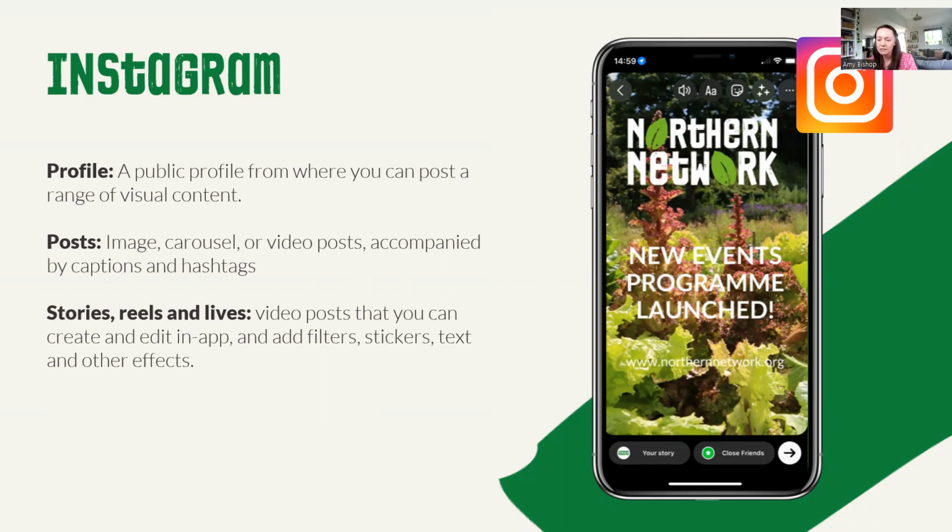You can also create reels, which are video posts, and you can make and edit these in the Instagram app really easily. So you don't need other equipment or software, and you can add filters and stickers and text and other effects. And you can also do Instagram lives. So these are live recordings. It's going to be much longer in duration. So there's lots of ways to engage audiences on Instagram.